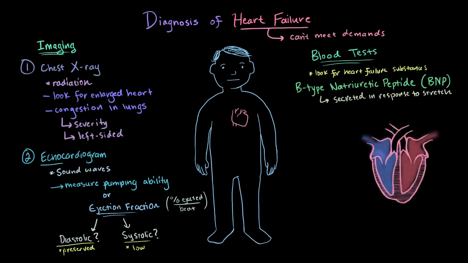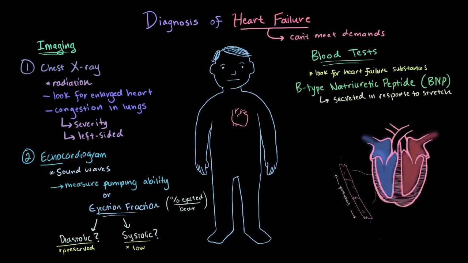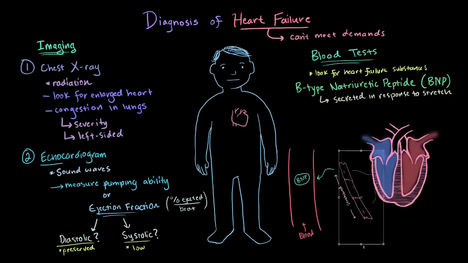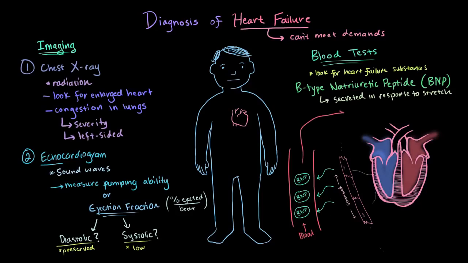Remember that with heart failure, the preload, or the pressure in the ventricles, tends to increase, right? Which causes the muscle cells to stretch more and the heart to enlarge. So when this happens, the ventricles secrete this BNP into the blood. And so the more severe the heart failure, the more stretch of the ventricles, and the more BNP that's secreted. And so it makes sense that if we take a small sample of blood, we might be able to analyze it and see how much BNP is present.